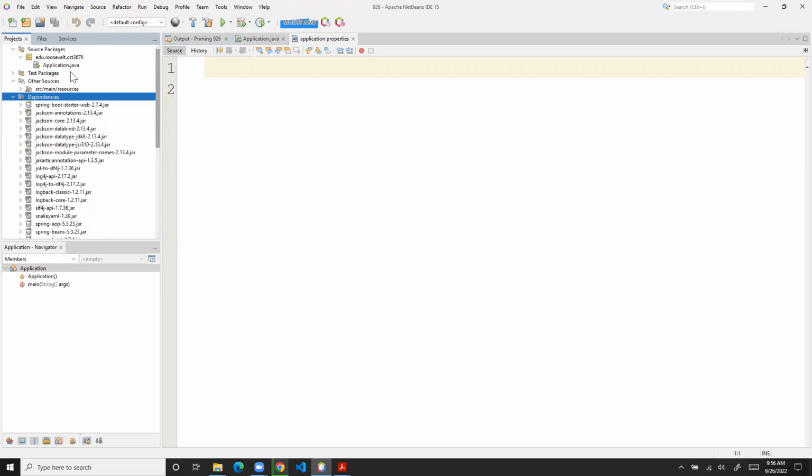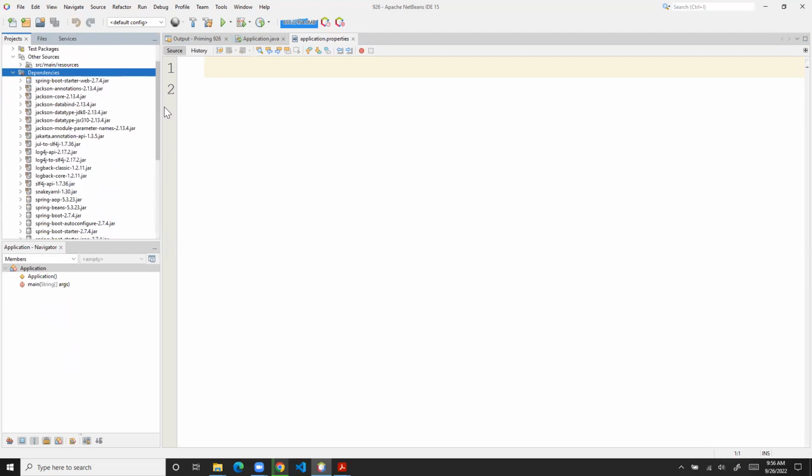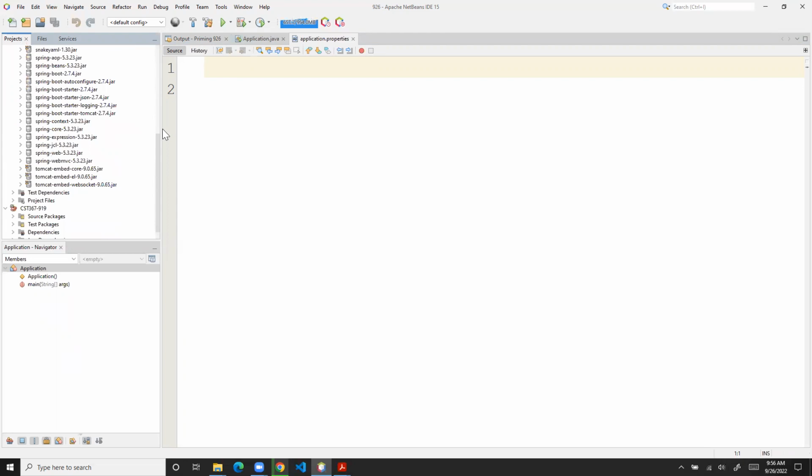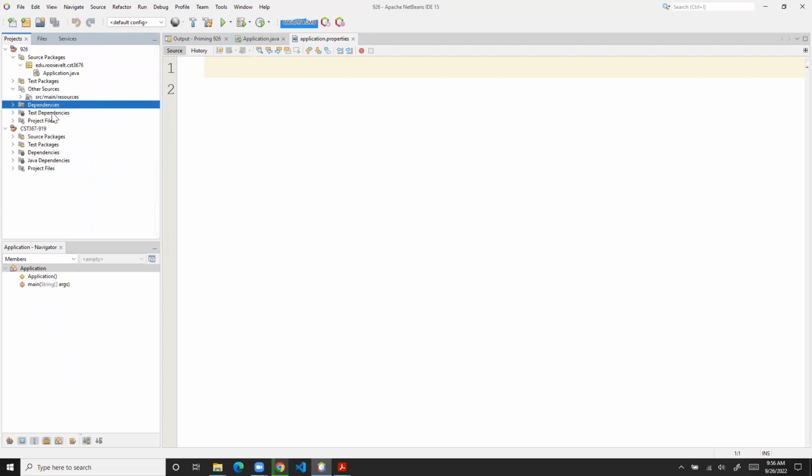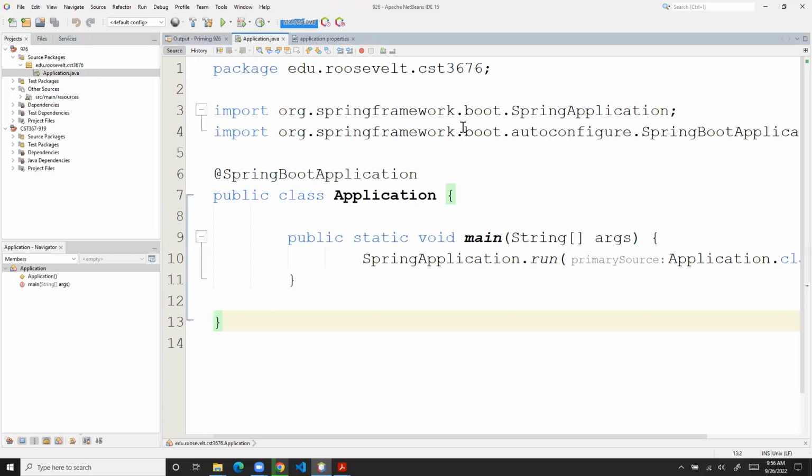It's not just one file, it's a bunch. Because you have the Spring Boot Starter Web, you also get all the Tomcat stuff as well. So it's got Tomcat associated with it. Booyah! And then project files. There's not really a whole lot of actual project files. This is the most important thing that you're going to play with.